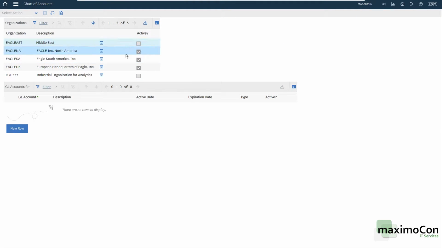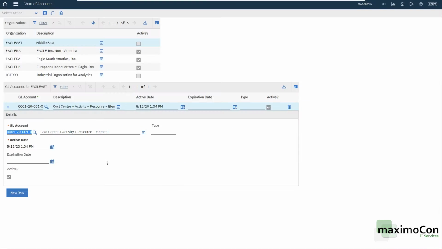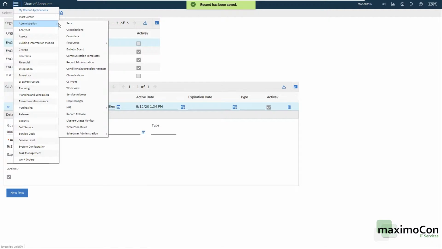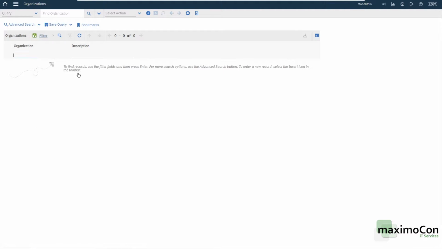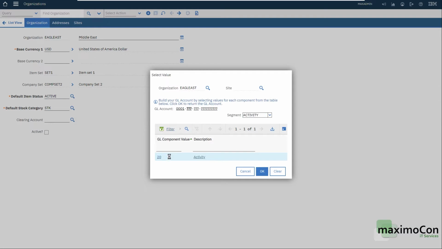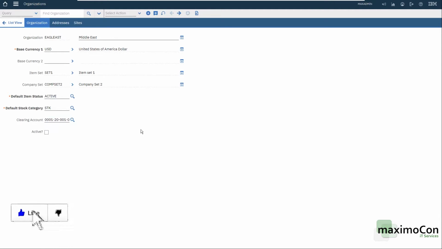Okay, now I have a definition of segments that I can use. First, I could create a new generic account here and save. Now I can go back to my Organizations application, Eagle East, and add the clearing account, with the same segments that I have, the only segments that I have.